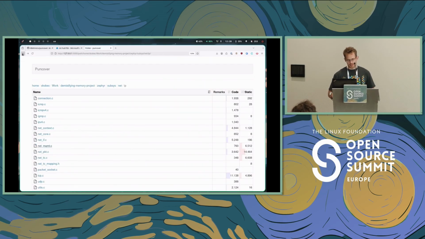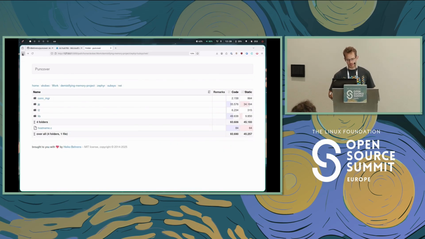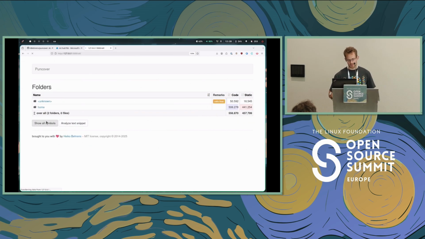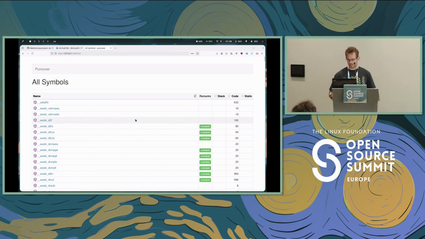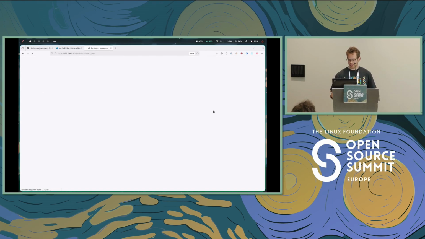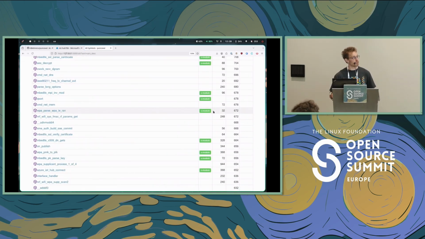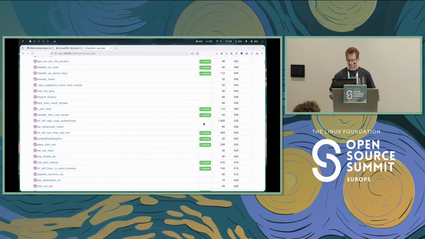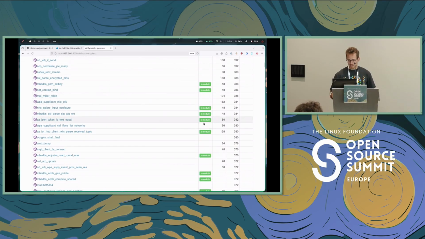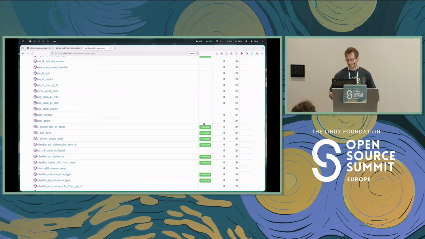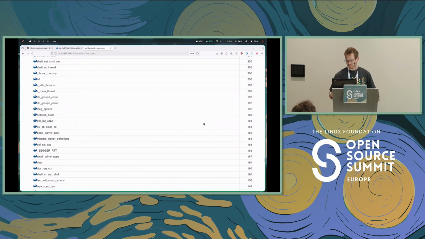From a really far away view, from the top, if we return back to the entry point, there's a button that shows all of the symbols. This is the one that I find most useful to figure out what the big consumers are. You can do that also with the NM tool. There's a flag to sort it by size. But if you like a visual presentation, there's this one. So there's a lot of code here, and at some point there's going to be variables.